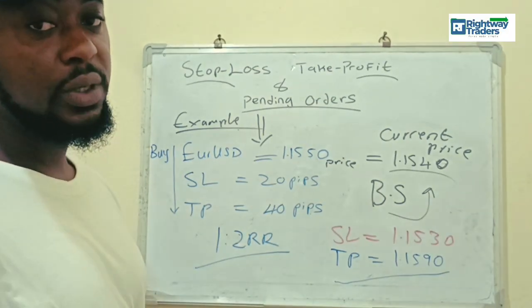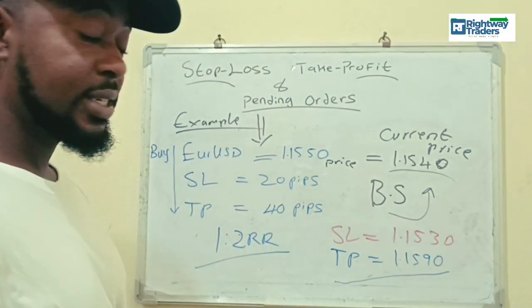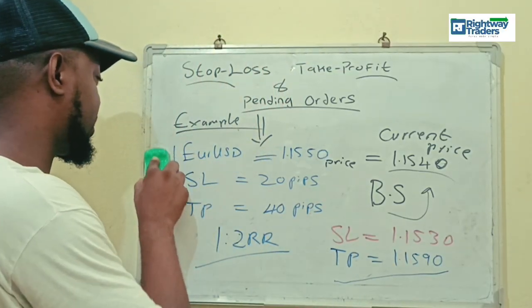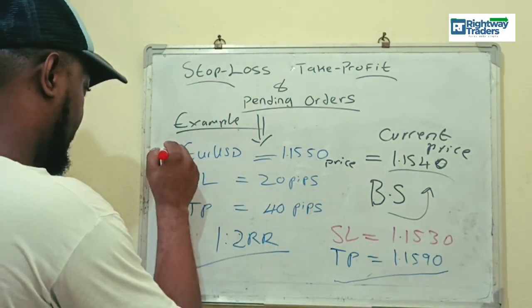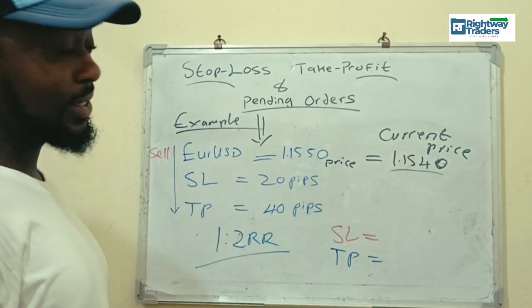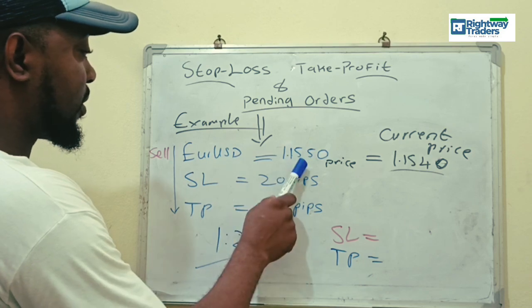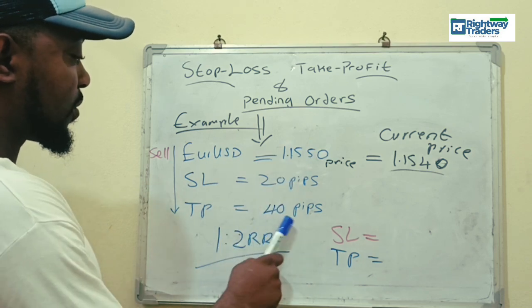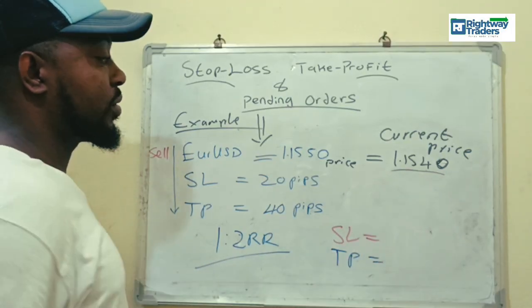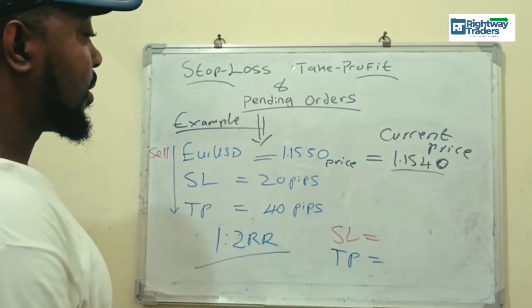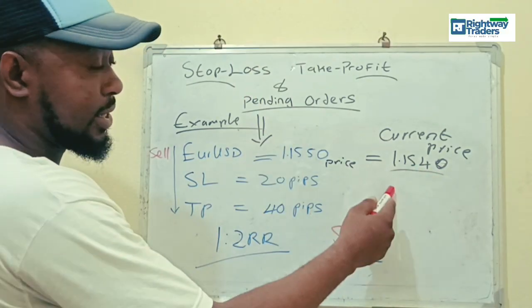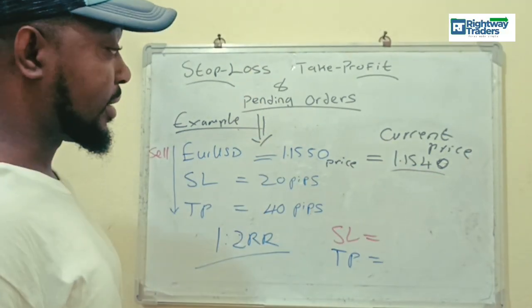Same thing goes to selling position. It's the exact opposite case. Let's say this signal is a sell signal. So if this is now a sell signal, and they're asked to sell this product at this price with 20 pips as stop loss, 40 pips as take profit, how is it going to look like? And this is the current price. So what do you do? You use your pending order to tell price, because this price is lower, and you want to sell at a higher price. You're going to use a sell limit order to sell at a higher price.